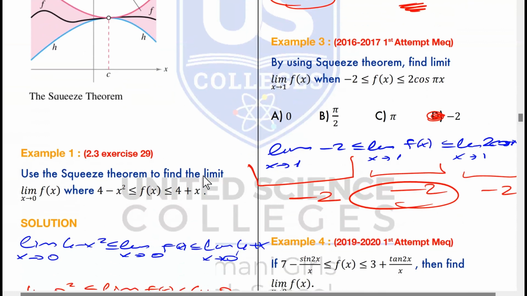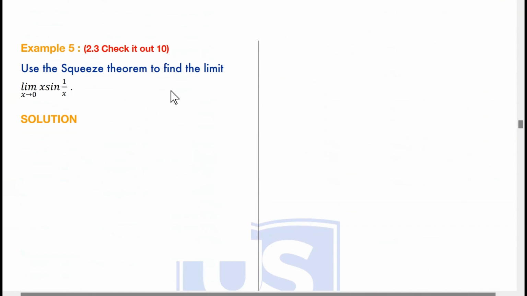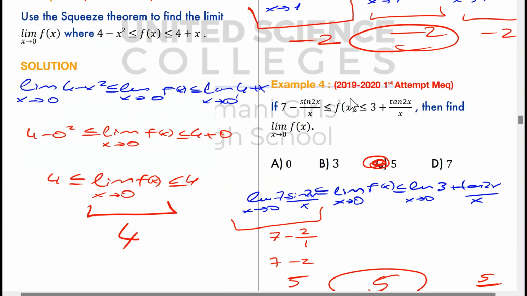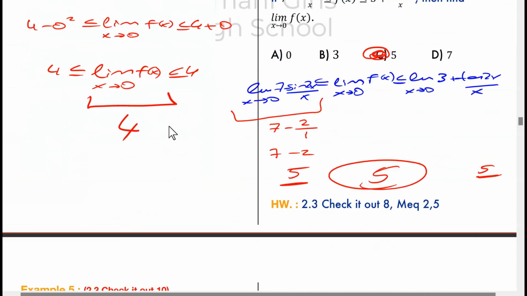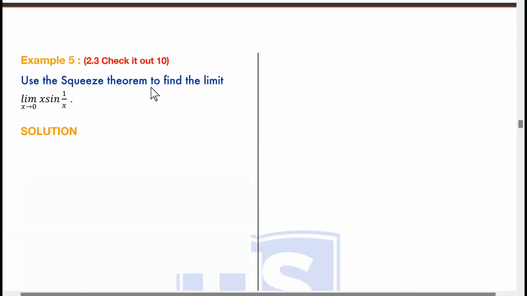The limit of the middle function is asked when you can find the limit on the right or the limit on the left. We have another type of question. Check it out: use the squeeze theorem to find the limit as x approaches 0 of x sine 1 over x. We don't have such a condition here. Here you see a function placed in between two functions, but here we don't have such a situation. The situation is different, but the question still tells us to use the squeeze theorem.